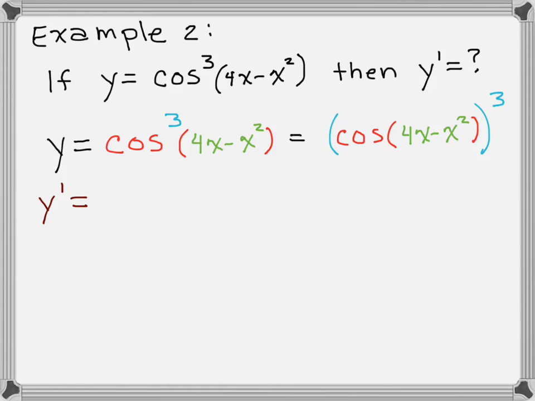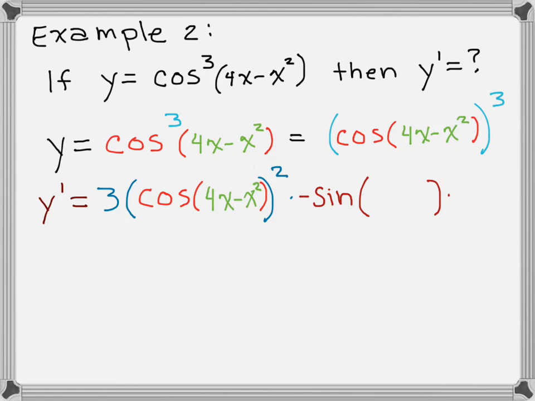Now when we take the derivative, we're going to start with that. 3 times something squared, that something doesn't change. The chain rule lets us go now to the next inner function, which is cosine. The derivative of that is negative sine, but what's inside cosine doesn't change, it stays for what's inside sine. And then we take the derivative of the innermost function. Remember to keep the parentheses, otherwise your expression has a different meaning.